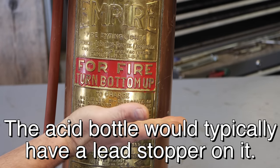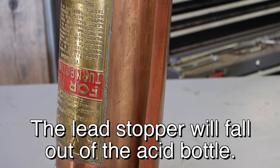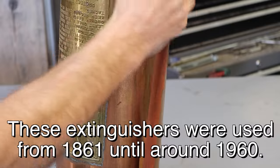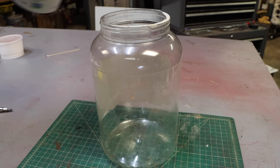There's a bunch of baking soda sitting right here. And when you want to use the fire extinguisher, you flip it over. The baking soda is all going to come down, the acid is going to dump out, it's all going to mix together. This thing is going to go under pressure and it's going to start shooting out of the hose. How cool is that? So let's do a mini version of what's going on in that fire extinguisher.